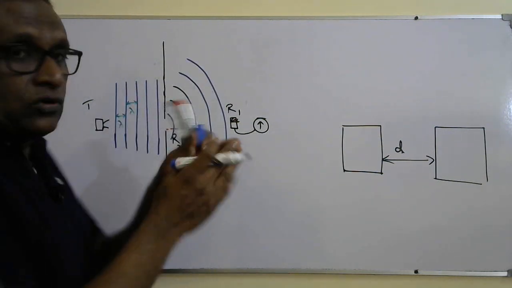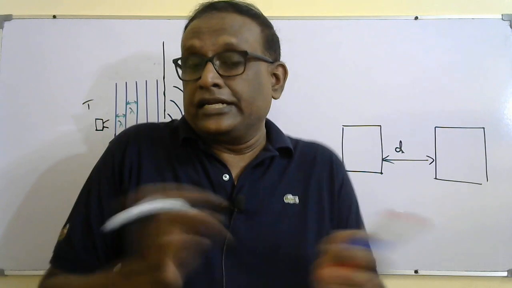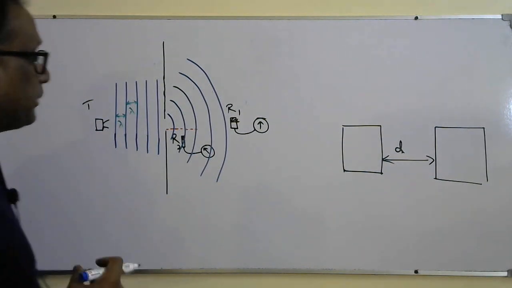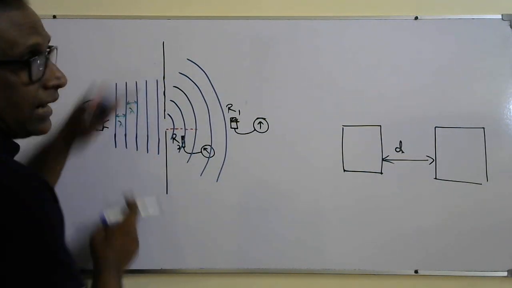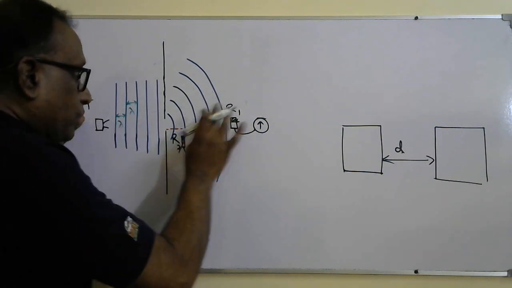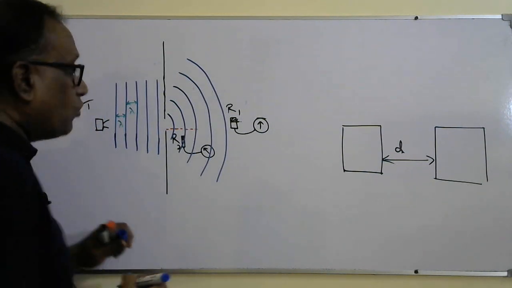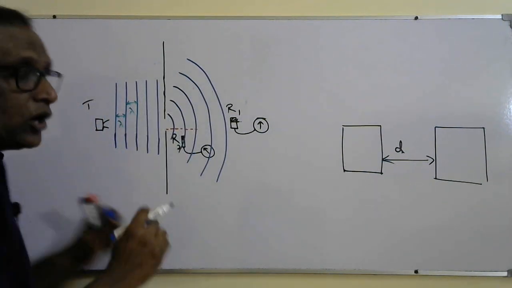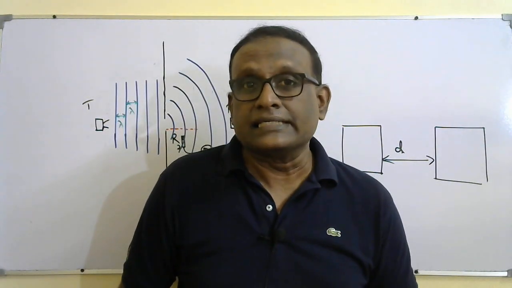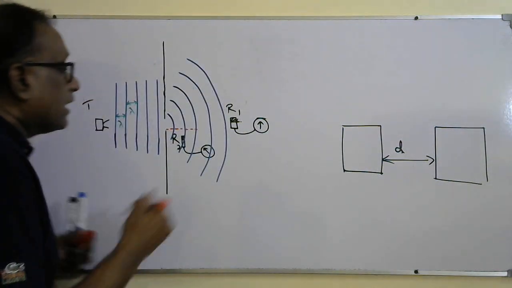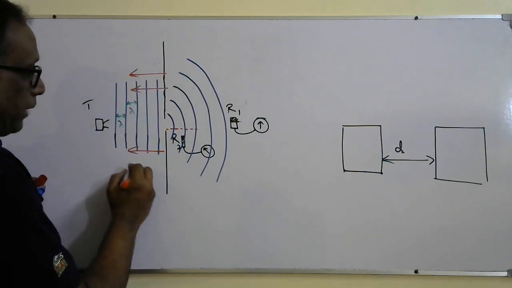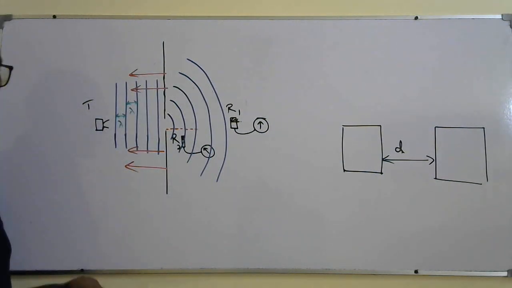Earlier, when the slit size was much larger than the wavelength, R2 did not receive any wave, so its reading was initially 0. Okay, so what happened to the balance energy? When the slit size was much larger, almost all the energy emitted by the transmitter directly went and was received by R1. Now what happened to the amount of energy? Only a certain amount of energy is passing through the slit, as I told, when I reduce the slit. So what will happen to the balance energy? The balance energy will be reflected back by the metal plate. Okay, I hope you understood.